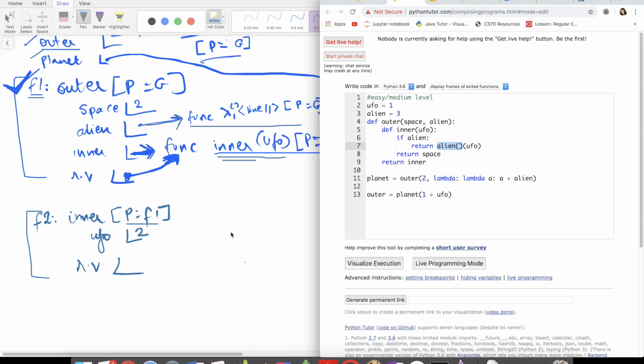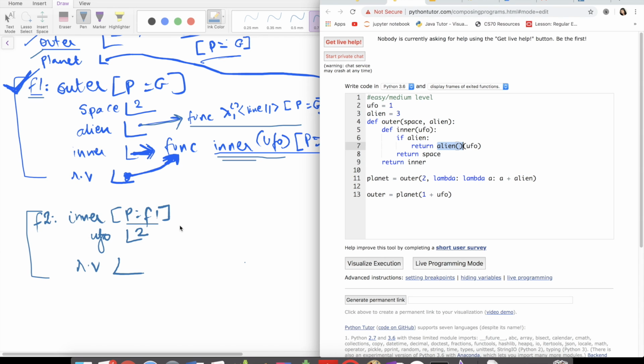Since it's a function call, we can open up a new frame. But what about this thing at the side of alien and these two parentheses? What we're going to do is first evaluate this thing because it's a function call. And after we get the return value of this, we then use this part. So I'm going to try evaluating this highlighted portion.